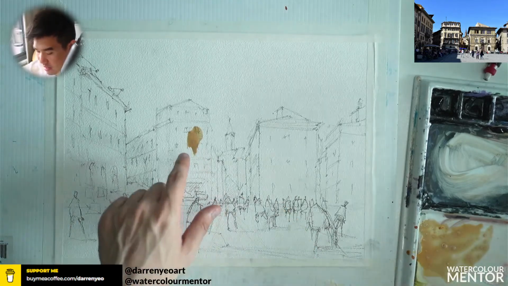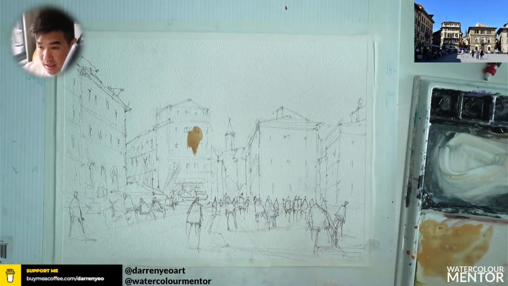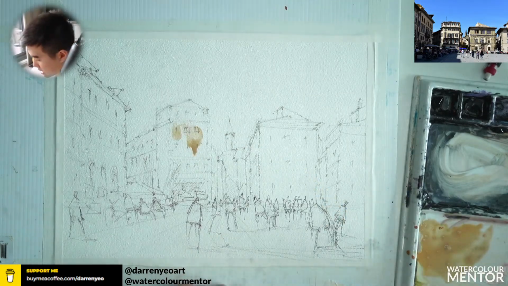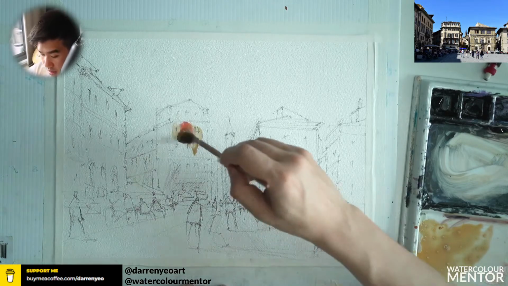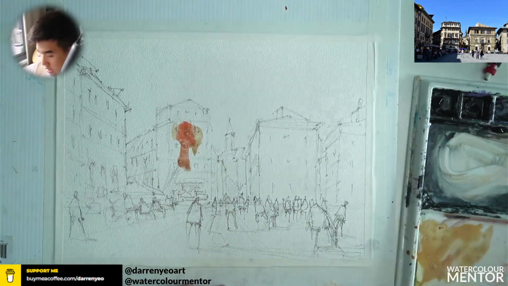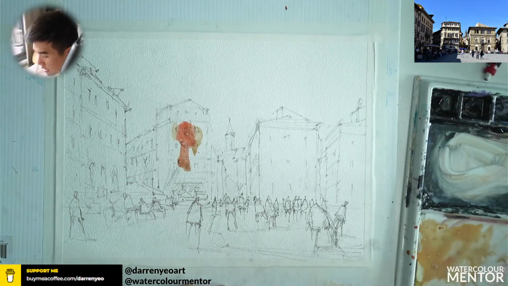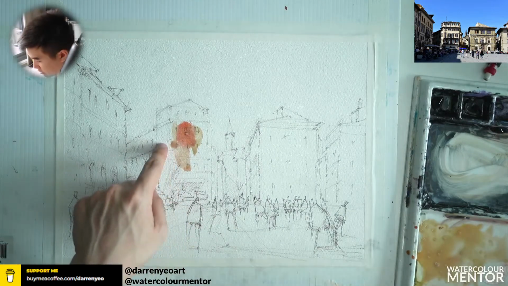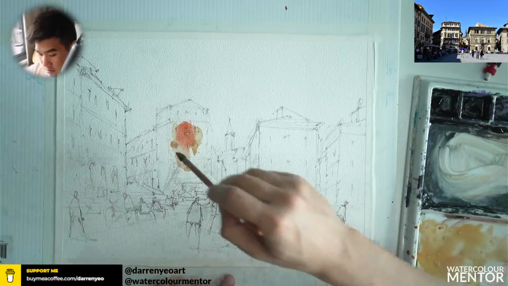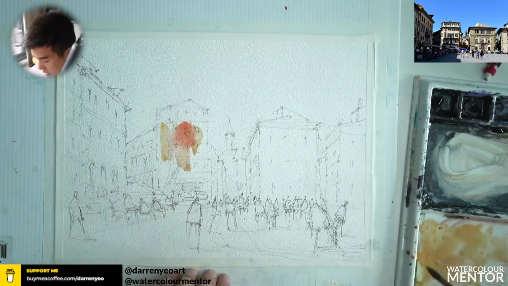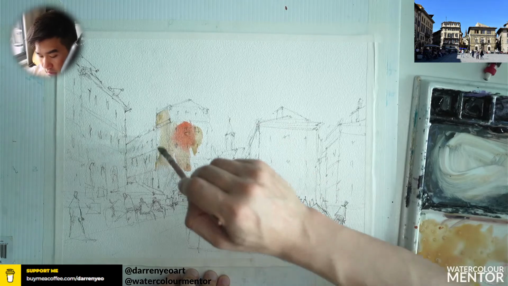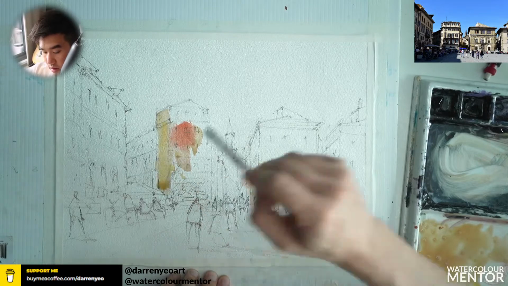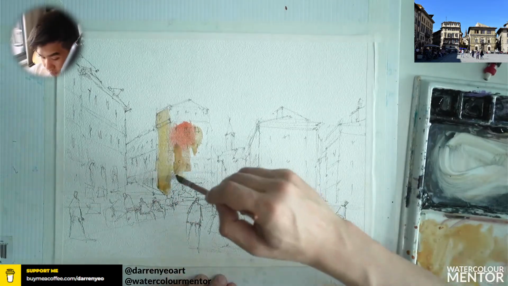Okay, I'm just going to test that. It says 90% water and 10% paint. You're using really, really light paint for this. I'm testing it, just having a look. How does that appear? Not bad. Okay, so I'm just going to go down and we're just going to get this building in. You'll notice the left-hand side of the building is a little bit lighter, so I'm going to put in a bit of that. A tiny bit of a brighter yellow as well, to give it a bit more saturation.